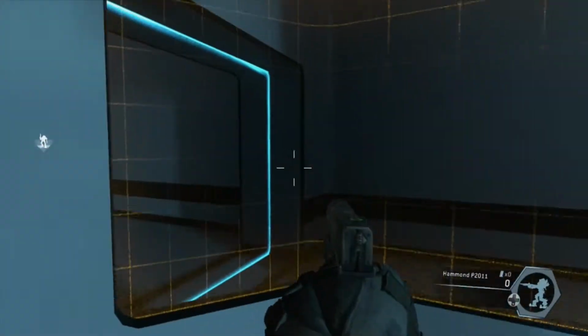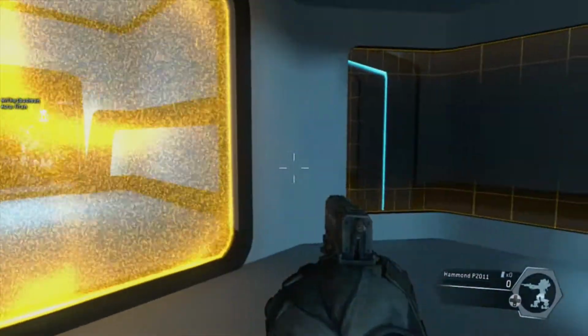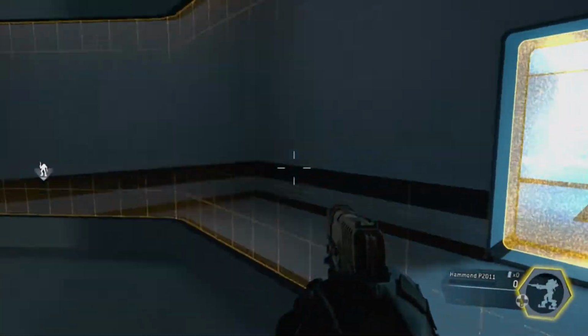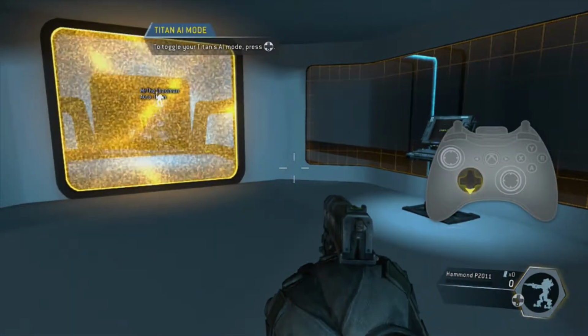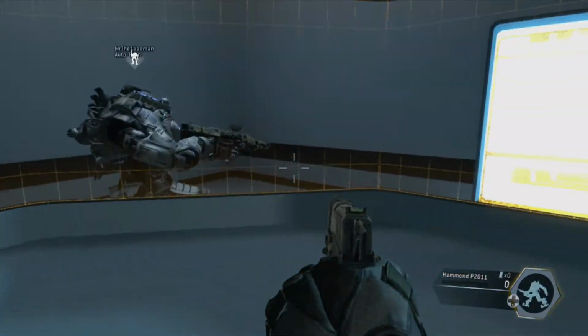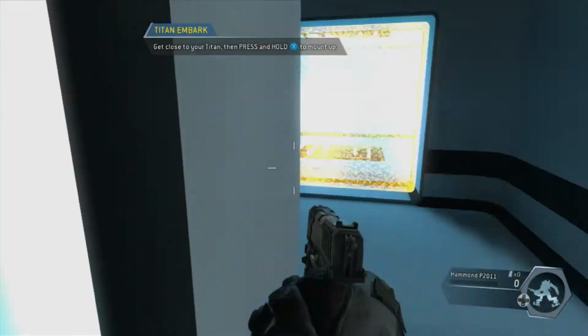Pilots can control their Titan's AI when they are on foot. The AI can be toggled to follow you or guard its current location. The lower right corner of your pilot HUD displays your Titan's current AI mode. Put your Titan into follow mode, and it will follow you through the gate. When your Titan is in follow mode, it will try to stay close to your position. Get close to your Titan and re-embark.